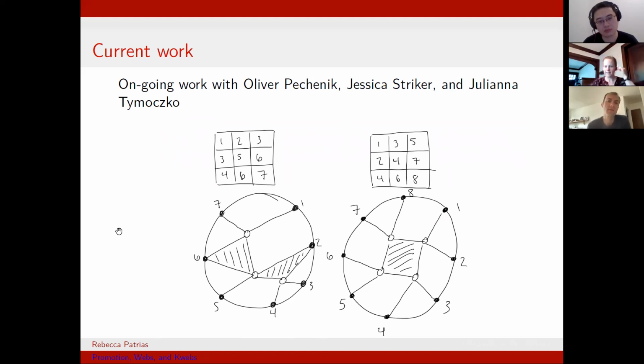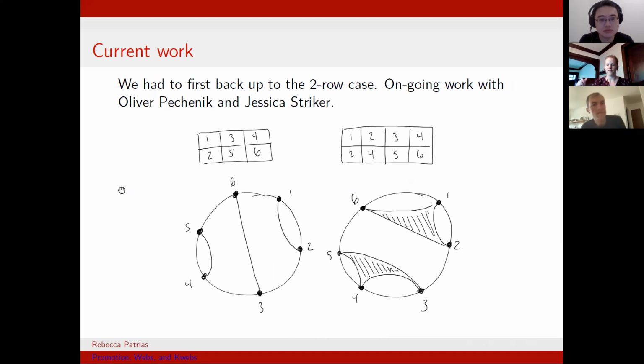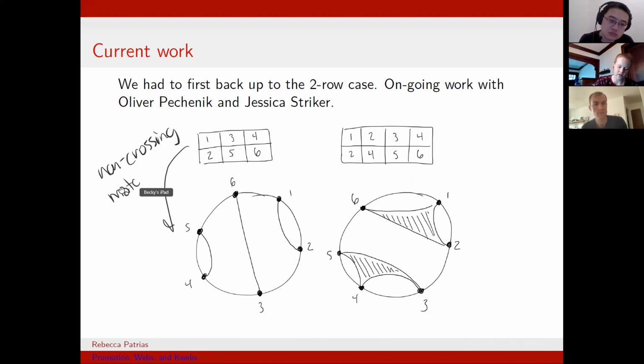So we've been thinking about this for a while. I think we decided that this project was a little too ambitious for where we were at after months of kind of going around in circles. So currently we just reduced it down to the 2-row case, which I haven't really discussed here, but in the standard setting, a 2-row tableau corresponds to a non-crossing matching, where promotion of the 2-row tableau corresponds to rotation.